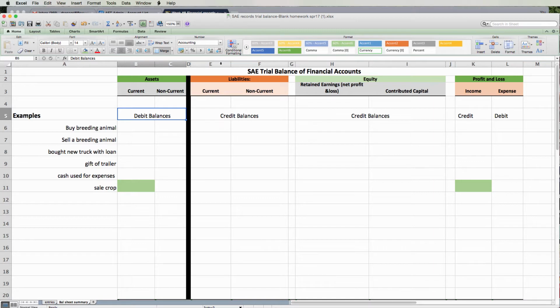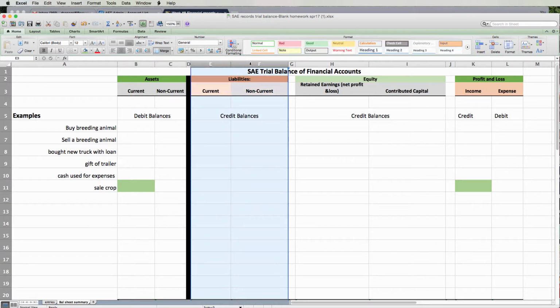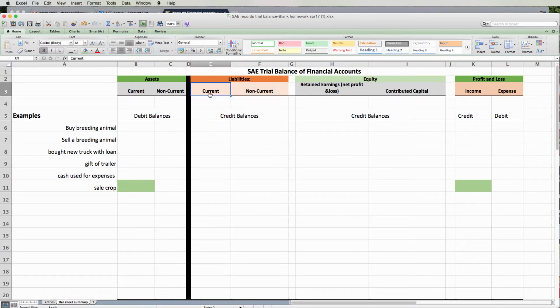Now, the right-hand side of the balance sheet. Your assets have to equal, let's start with liabilities. Liabilities are things that we owe, debts we owe, and remember that could be current debt, which is less than 1 year, or non-current debt, which can be longer than 1 year. Those are defined as a credit balance, meaning that they're the opposite of our assets. We owe money. That's the opposite of owning an asset. And so that's called a credit. Anytime you want to increase your debt, meaning you borrow money, that's going to be a credit. Anytime you increase your assets, like more cash on hand, that's going to be a debit. So debits and credits are always the opposite, and liabilities are the opposite of an asset.